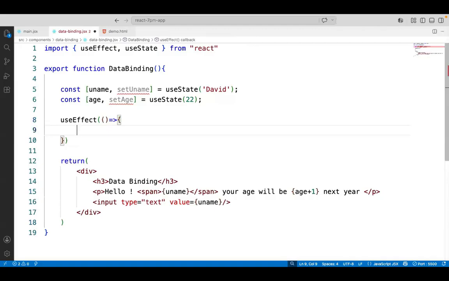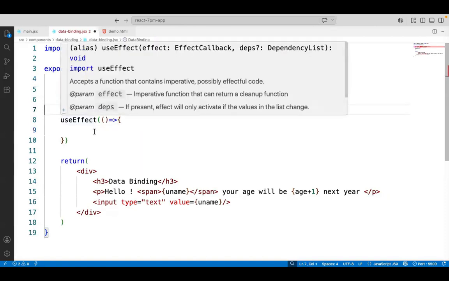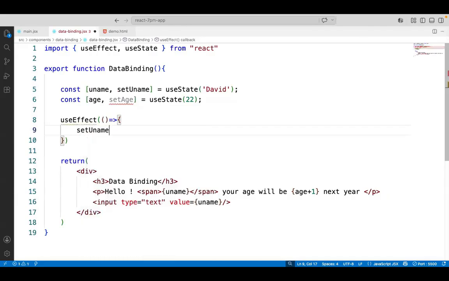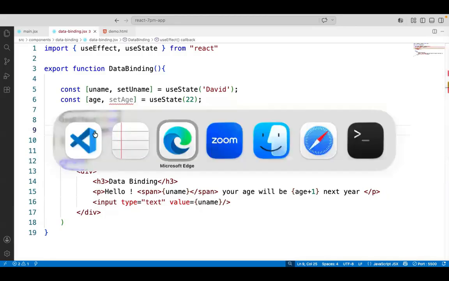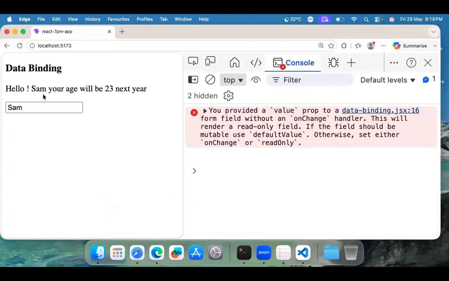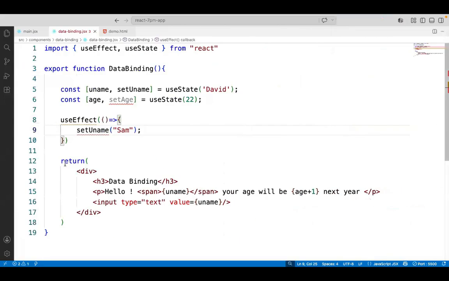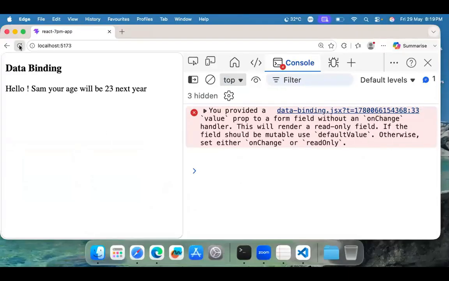That means you want some actions to perform at the time of loading the body. So for body, you write an event called onload. Similarly, when you design a component, if you want any action to perform at the time of loading the component after creating, you can define it using a hook called useEffect. In this useEffect hook, you can set uname and put some name, and you can see that it is going to change it. Now I will remove this text box. Later we will use the text boxes, and you can see now it is going to display that.